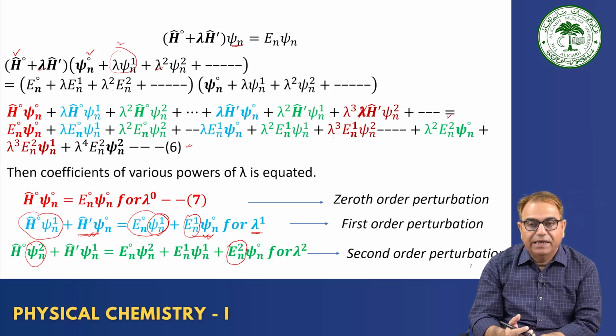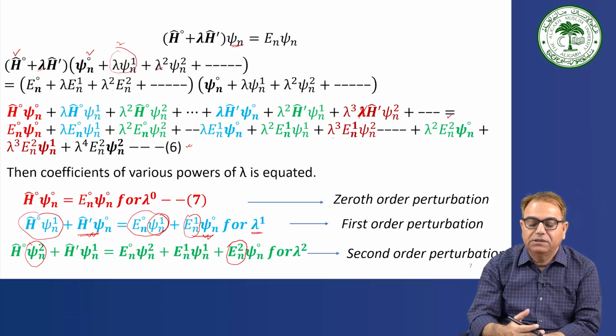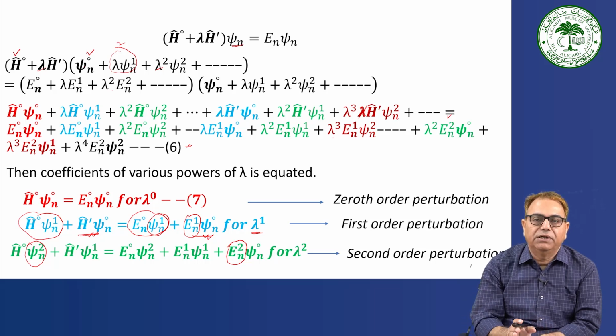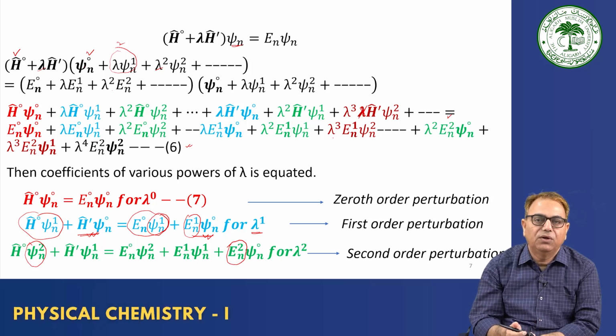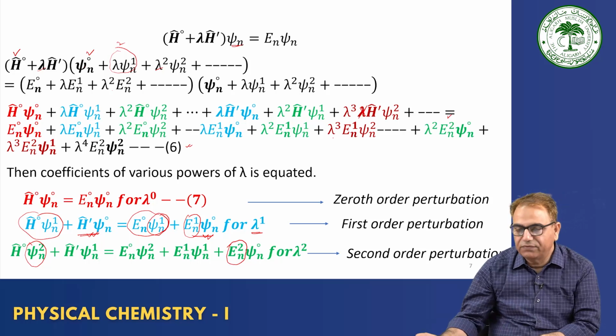And again I say this is applicable for time independent perturbation, because we have not talked about time here. And we are now talking about a system which is non-degenerate. Why not third order, fourth order? Normally in chemistry the second order correction is sufficient and it gives you a fairly close value, so we don't go for higher order corrections. First order and second order corrections are sufficient to give you the energy eigenvalue and the wave functions of the perturbed system.